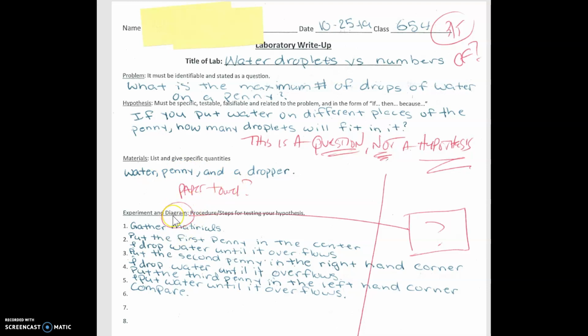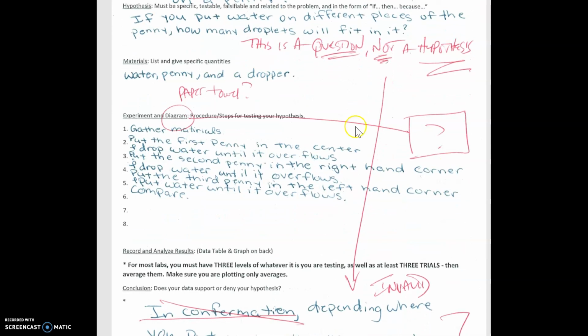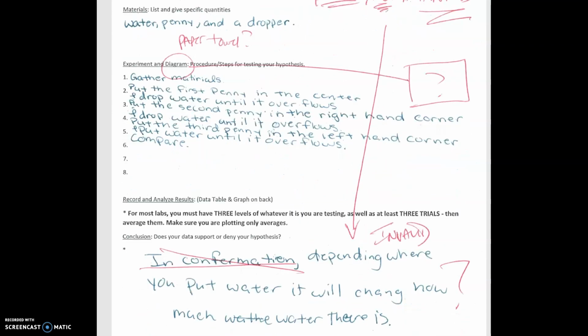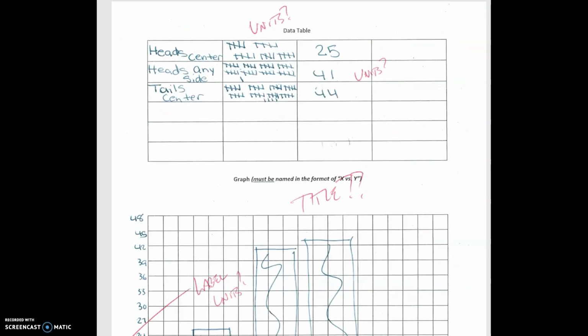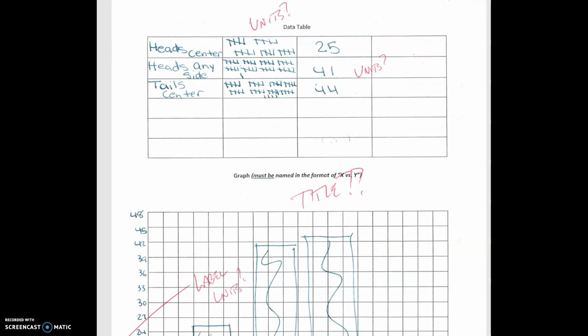Diagram. I have put this on all the forms, and rarely am I seeing diagrams. I did see a couple more than I have seen in the past. The procedure was written down here. We're going to skim through that. And then what we're going to do is we're going to go over onto the findings here. So I'm okay with these hash marks. I like this, but I want you to tell me what they are. If this is drops of water, I want you to tell me those are drops of water. I am perfectly fine with this.